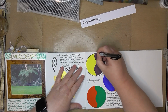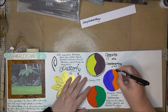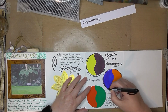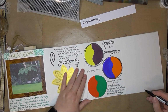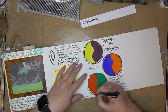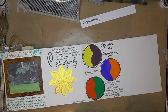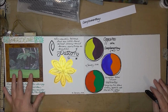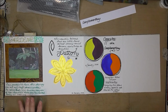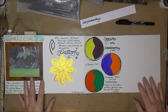And so 3 circles, yep. Just got to be very wary of my writing down the bottom there. 3 right, yeah, 3 circles, cool. I like that. Cool. Okay. I'm happy with that. I know it's a simple page, but that's what I wanted for this. We're just highlighting this particular harmonious colour scheme.